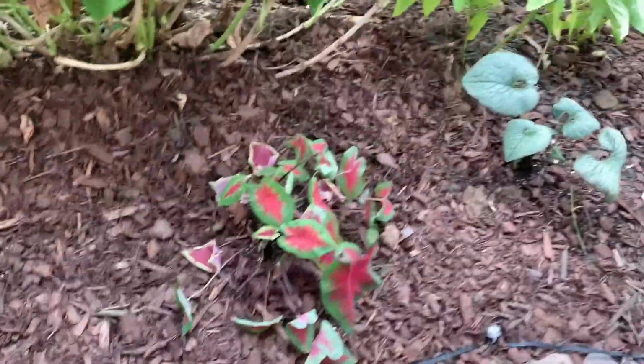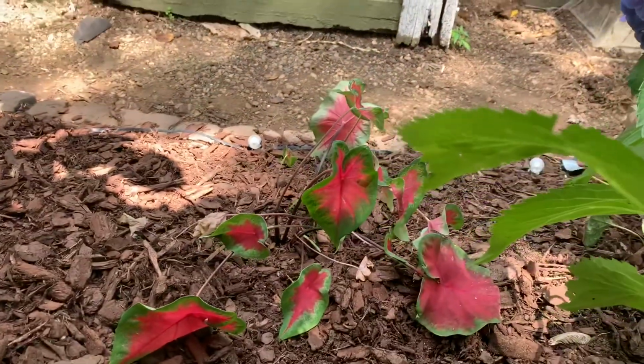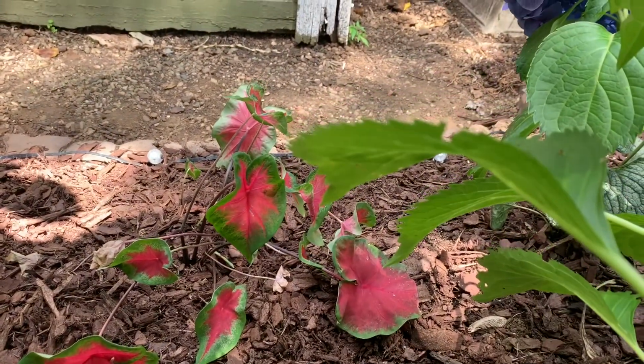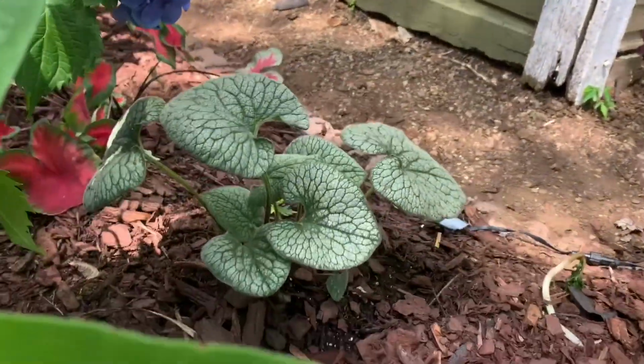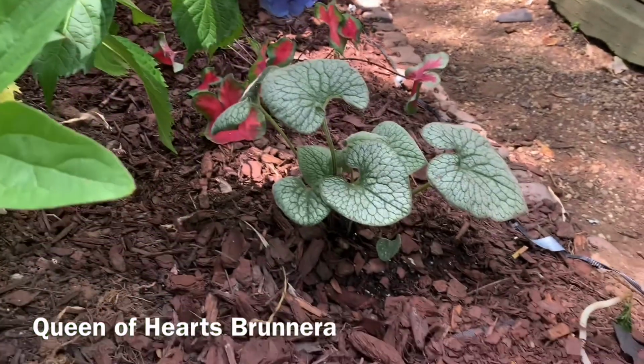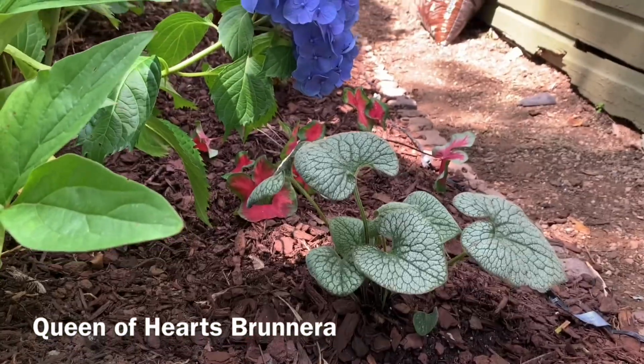So I added 2 of those, one there and one there. That one looks a little more worse for wear, but I'm sure it'll bounce back like everything I put in here. There's the Brunner I transplanted yesterday, and it's much happier over here than it was in the window box.